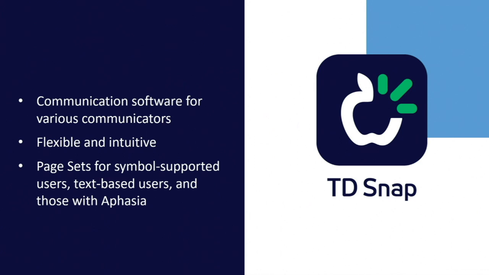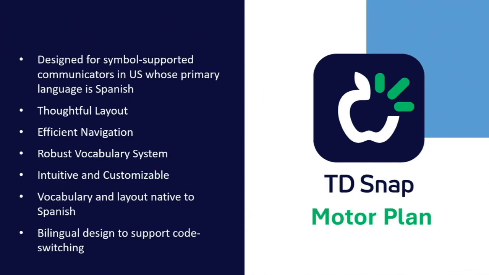So before we get started and I show you the software, I just want to give you this brief overview if you're unfamiliar with Tobii Dynavox and TD Snap. TD Snap is a suite of communication pages and page sets that can meet a variety of different needs for communicators. And it's really meant to be flexible and intuitive in customization and design. So we really brought those same features into this bilingual page set as well.